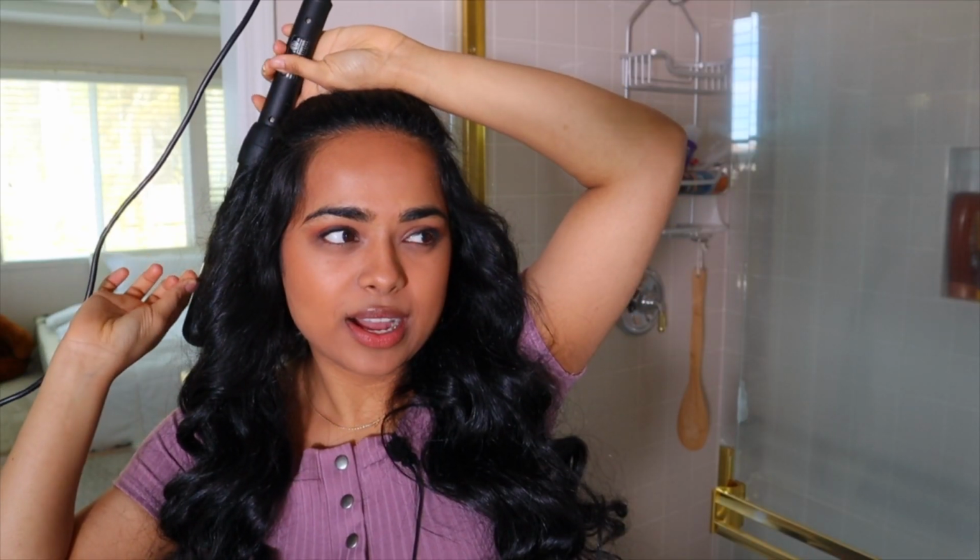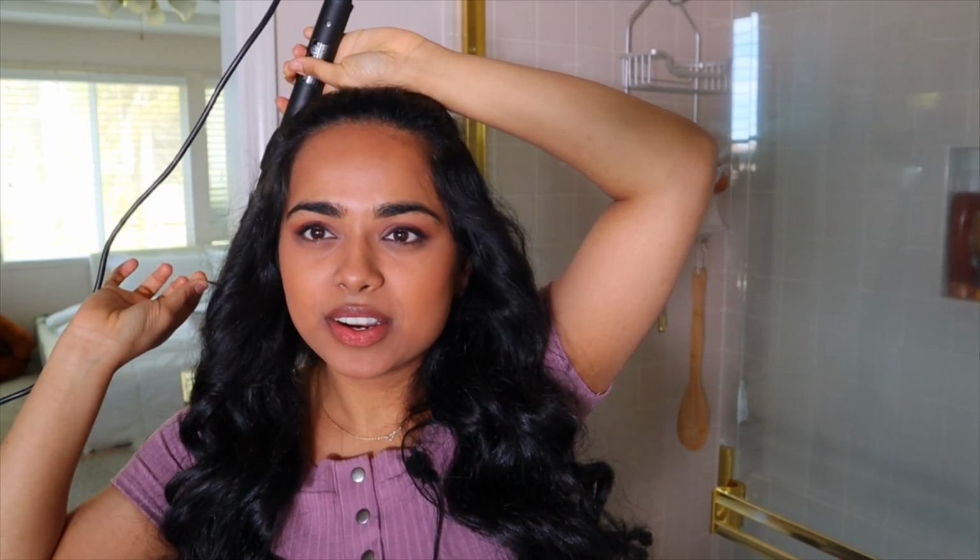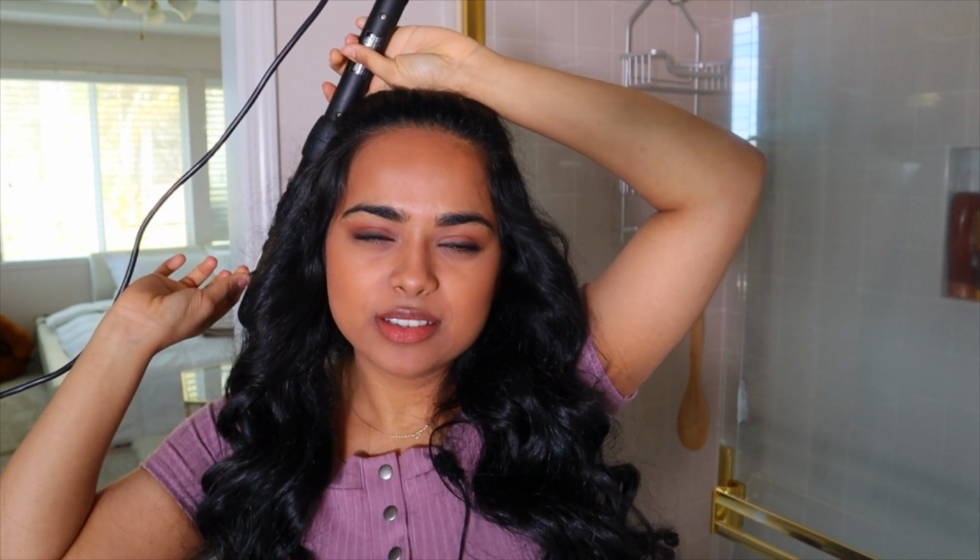I think we all have very different hair journeys and very personal stories tied to our hair. And I think it's just another way for us to express ourselves, whether it's through our haircuts, or how we style our hair, or how we dye our hair, the colors that we dye our hair. So it is just another form of expression.